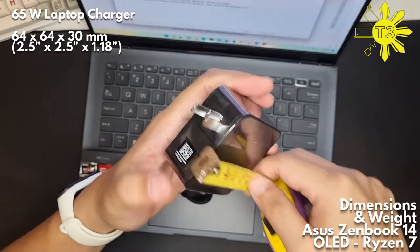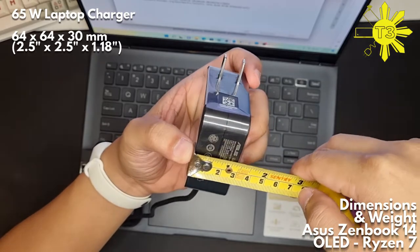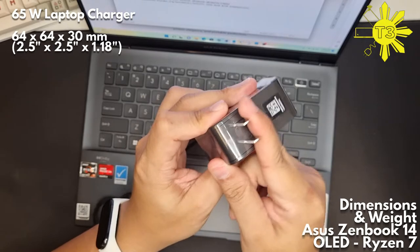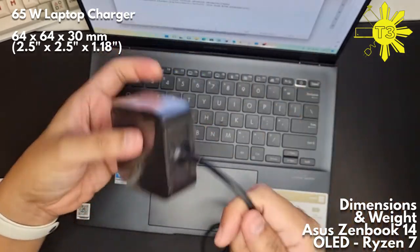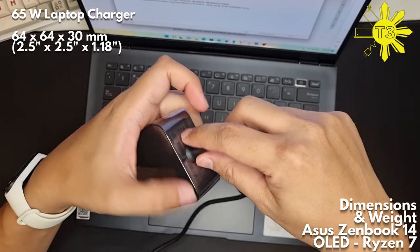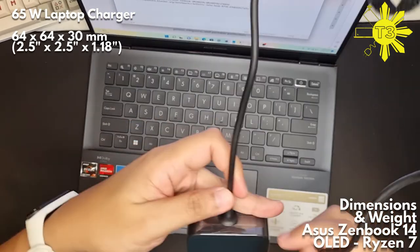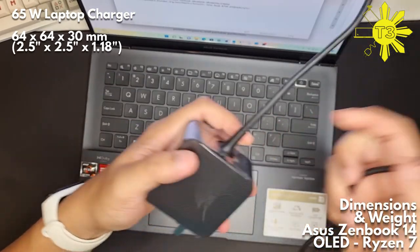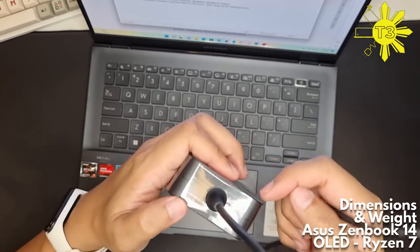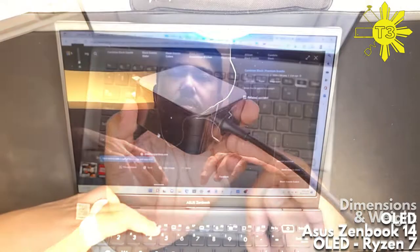It's 64 millimeters by 64 millimeters, and its width is 30 millimeters. Okay, I just wish that this would flip up into here so you can pack it better. This one you can't take out as well, right? I wish that this was USB-C and they could just remove it, so at least you don't have to buy a totally new charger. And then of course you can use the charger for something else.